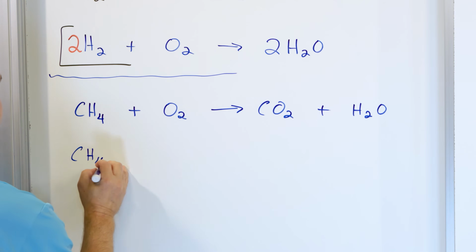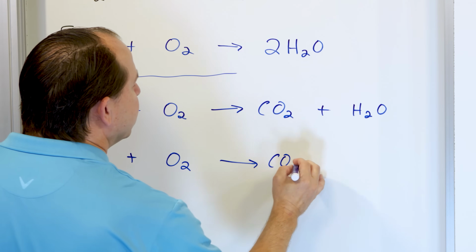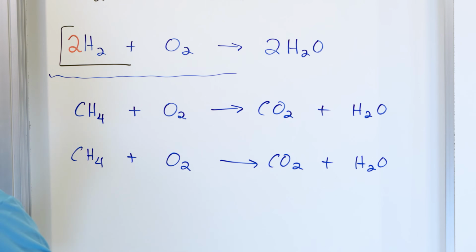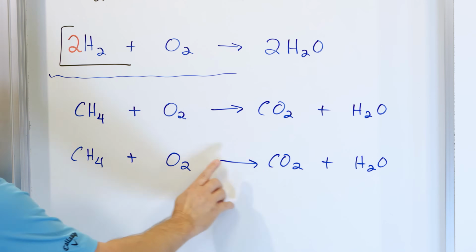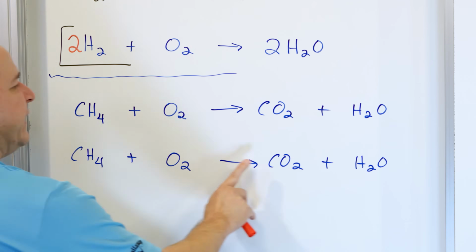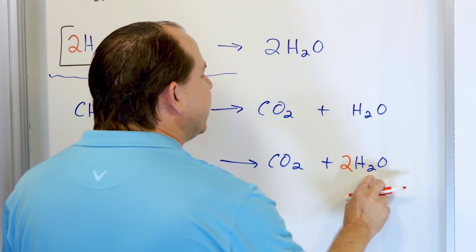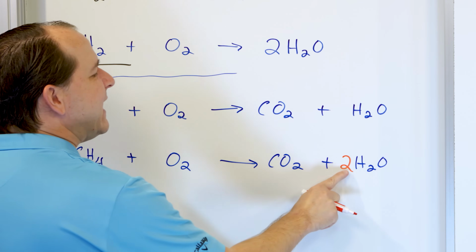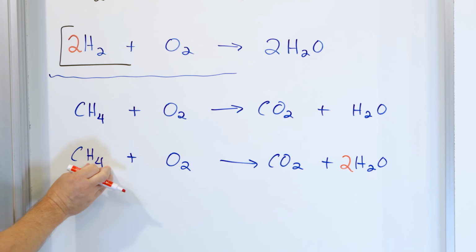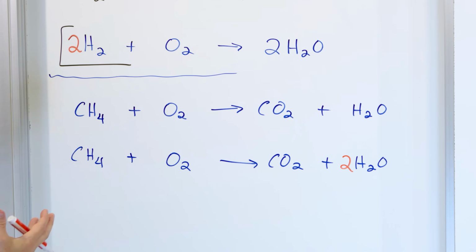CH4 plus O2 yields CO2 plus H2O. All right? Now, we already said that the carbon was balanced, so we don't do anything related to the carbon, but we said we have 4 hydrogens here and we only had 2 here. How do we fix that? We need to put a 2 as a coefficient in front of the water molecule, because now 2 times 2 means there's 4 hydrogens on the right and there's 4 hydrogens on the left. There's still 1 carbon on the left, still 1 carbon on the right, so that's all correct.